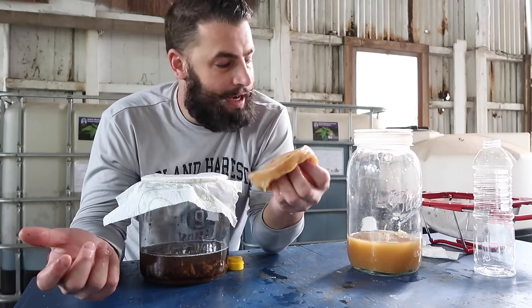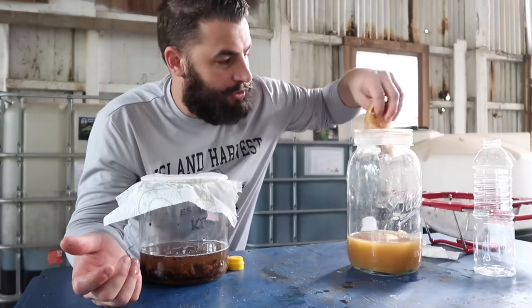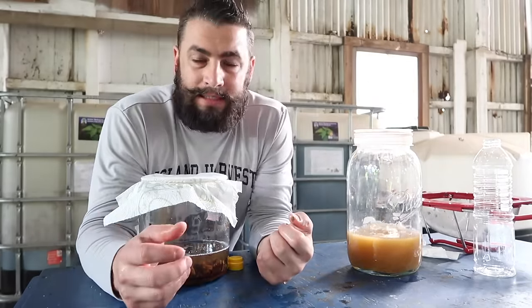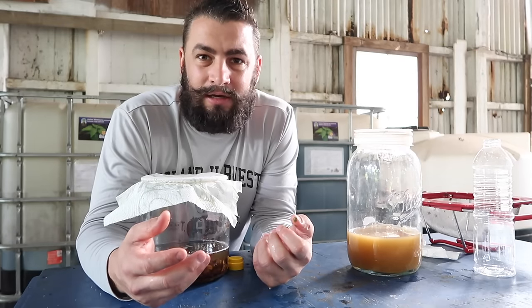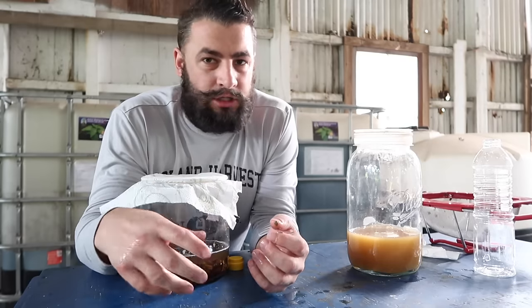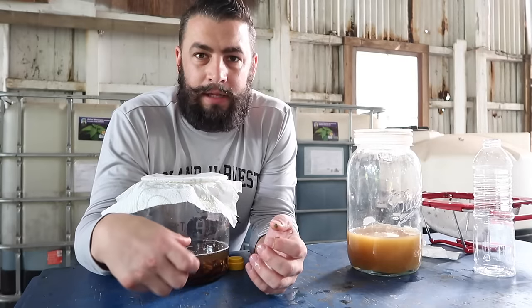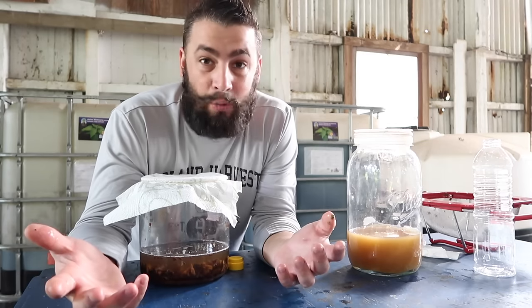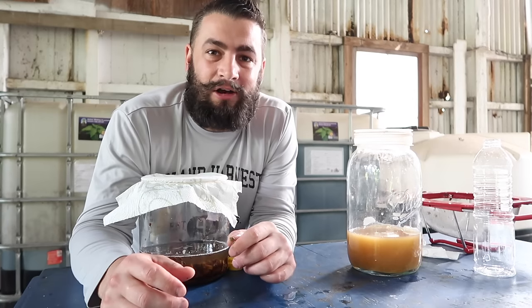It's up to you how you want to do that. If you don't have a vinegar mother already started, you can go to the store and look for a living vinegar — it might say 'with the mother.' One brand here in America is Bragg's apple cider vinegar, and it says 'with the mother' on the bottom. Just swirl a little of that, get the cloudy stuff off the bottom, and dump some of that in here — that will speed up your process. Hope you enjoyed how-to vinegar. Let's check out how I make it on a large scale.